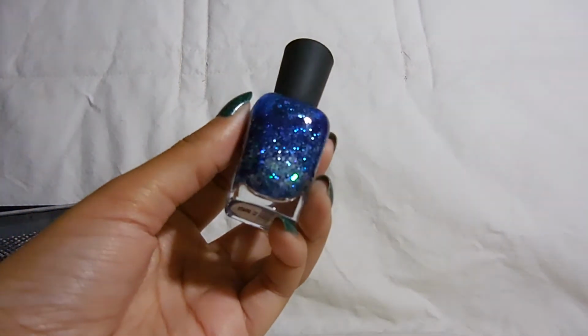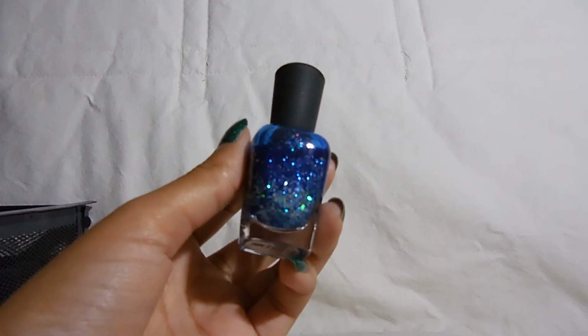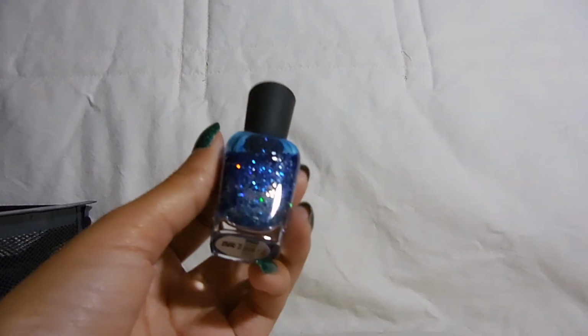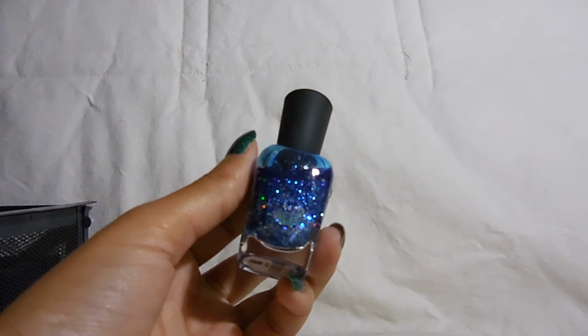Then I have my pixie dust, which I don't love as much as I like the regular ones. I find these are a little bit more difficult to work with on the whole. This first one is called, look how beautiful it is. It's beautiful. This one's called Nori. Nori in Japanese means seaweed, by the way. So you know. And this one's absolutely stunningly gorgeous, but it is a little bit harder to work with.